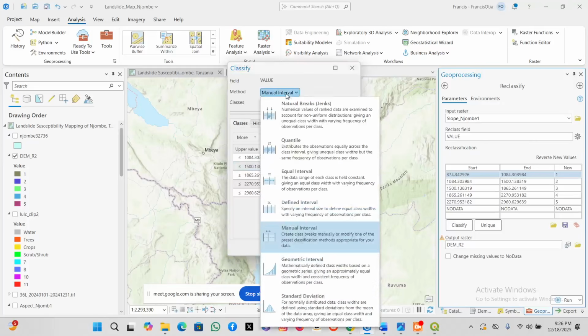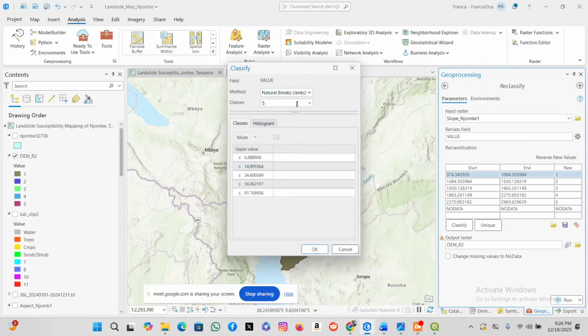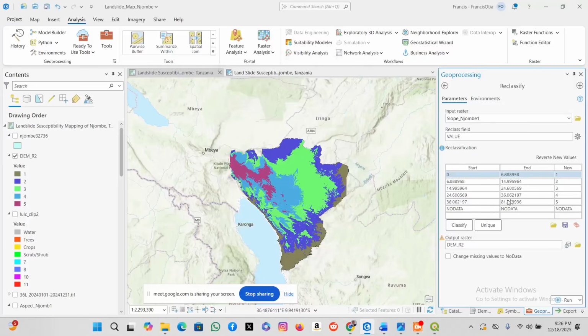I maintained natural breaks and 5 classes, and it classified it for me like so. Because the higher the slope, the more susceptible the place will be to landslide. So I ran the tool also, and I had to change this to slope. Let me call this slope R2. The R is for the classify, just in case if I have the class 1, it shouldn't create a problem for me.